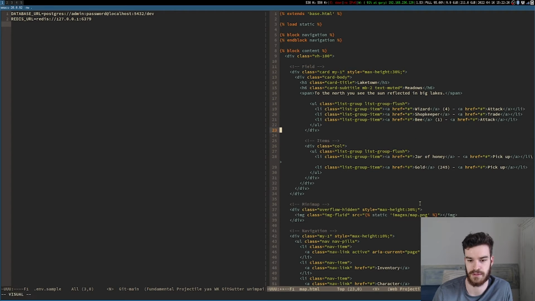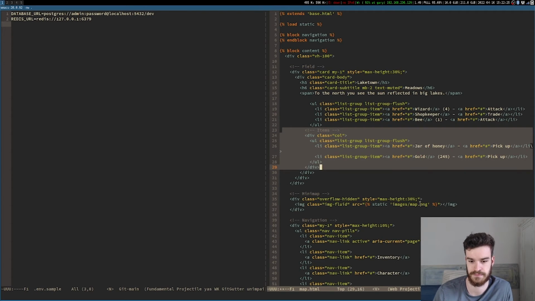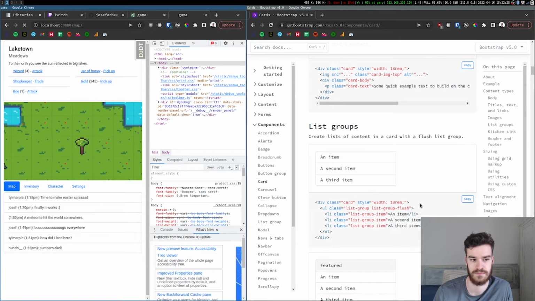So how does it look if I get rid of this? It's not connecting to the border. Why not?